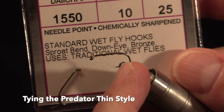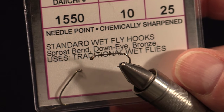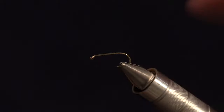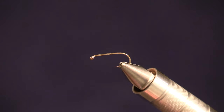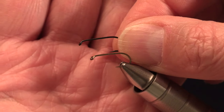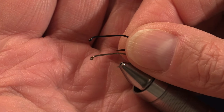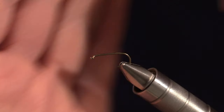I'm going to start with a small one because, as I said, it's mostly a panfish bluegill fly. So I'll start with a size 10. Size 8 or 6 can get you big bluegills or bass. Size 10 is more a bluegill fly. An alternate to this hook is the Tiemco 900BL. I've used that successfully.